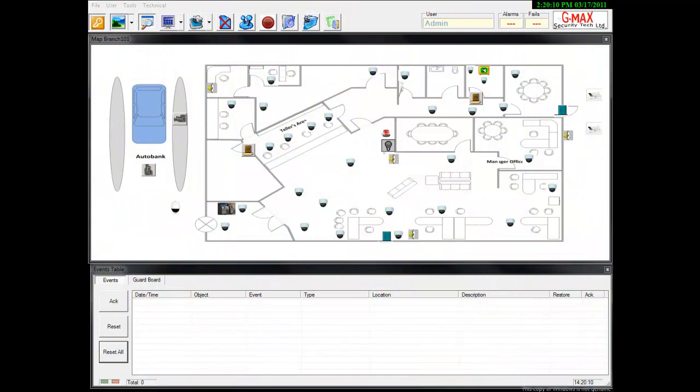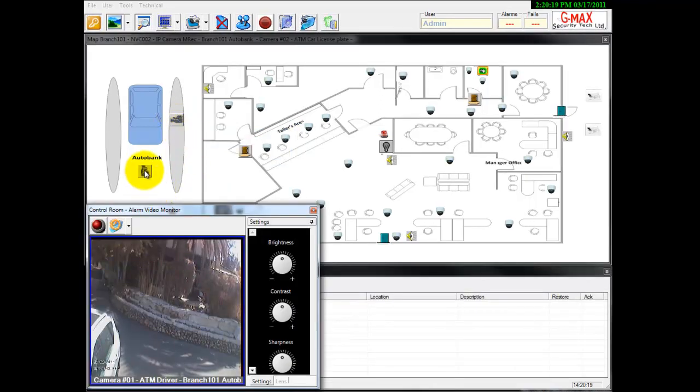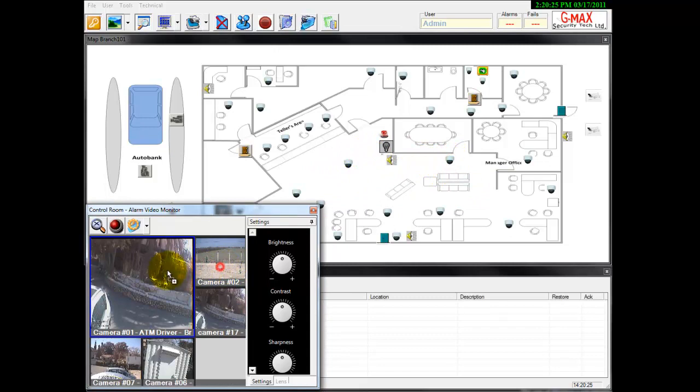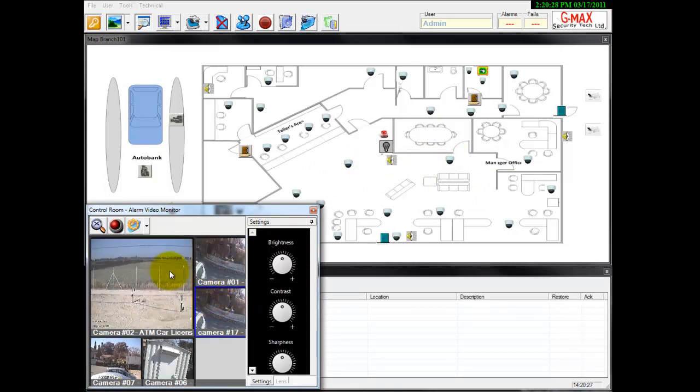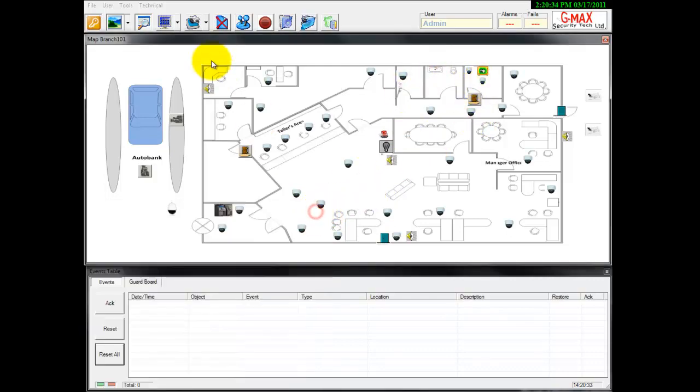This video shows the different ways to open and view cameras. By clicking on the camera icons on the map, the video monitor opens and the camera matrix is created dynamically in accordance with the number of open cameras and will be used as an alarm or camera screen that opens manually. By selecting a camera on one cell of the monitor matrix and dragging and dropping it onto another cell, the provisioned user can change the layout of the video matrix.